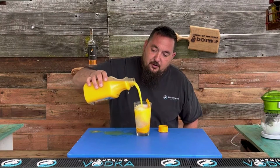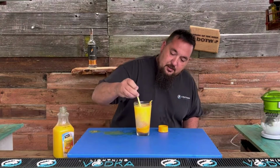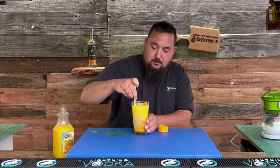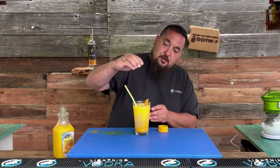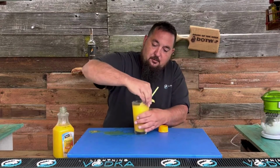Making a mess everywhere. Once you're all topped off, like I said, you're gonna come in and bring your orange peel right up through the top of the orange. And you'll hit that top of the glass with some more orange, just to give it some flavor. And there you have it, your all-American wonderful screwdriver.